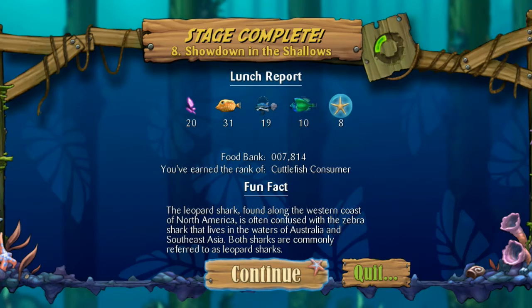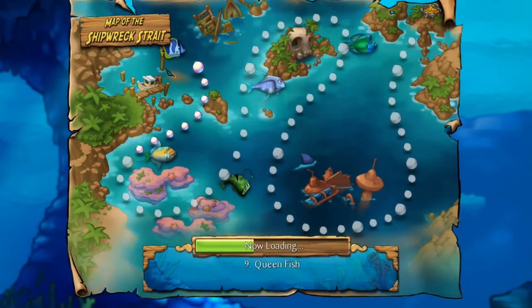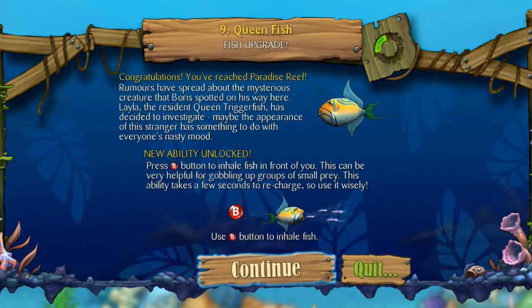The leopard shark found along the western coast of North America is often confused with the zebra shark that lives in the waters of Australia and Southeast Asia. Both sharks are commonly referred to as leopard sharks. Interesting. So, the first stage of World 2 introduces us to a fish upgrade, Layla, the resident queen triggerfish, who we're going to be playing as next time. So next time in Feeding Frenzy 2, we're going to move on and see what we can do about this mysterious, whatever that thing was. See you then.